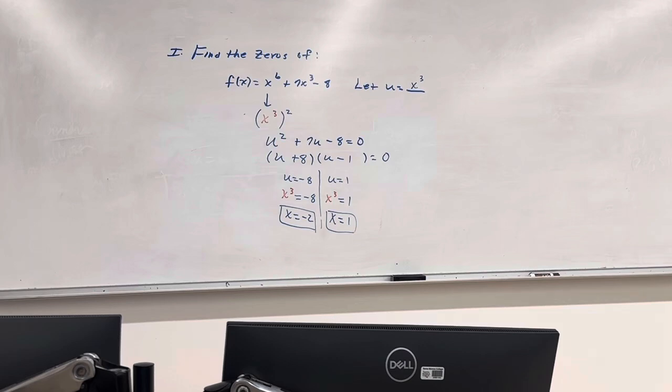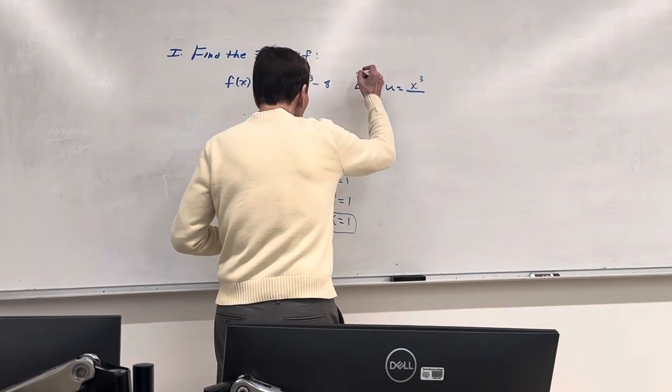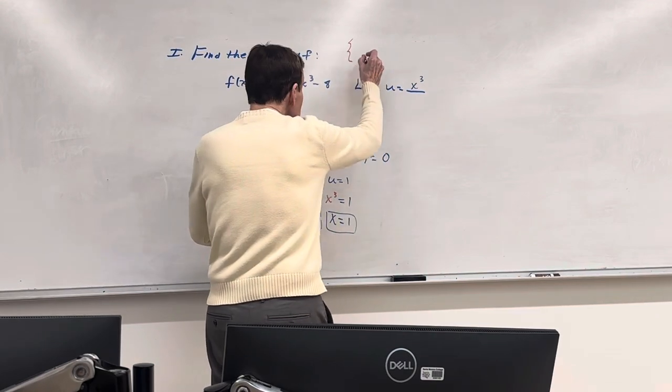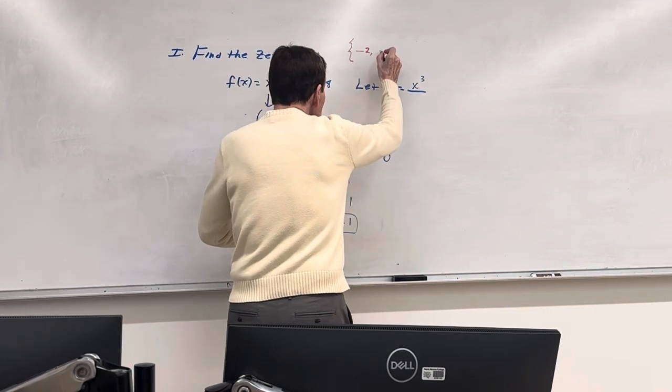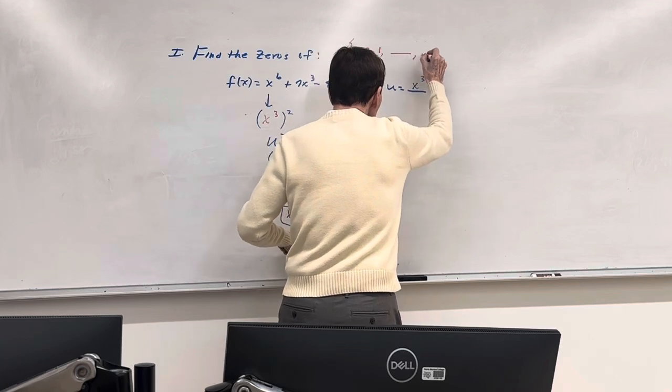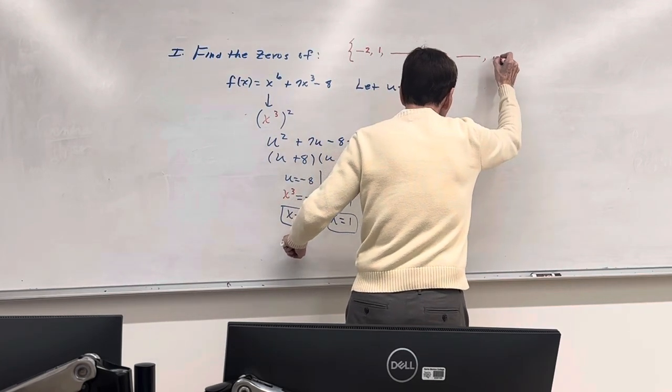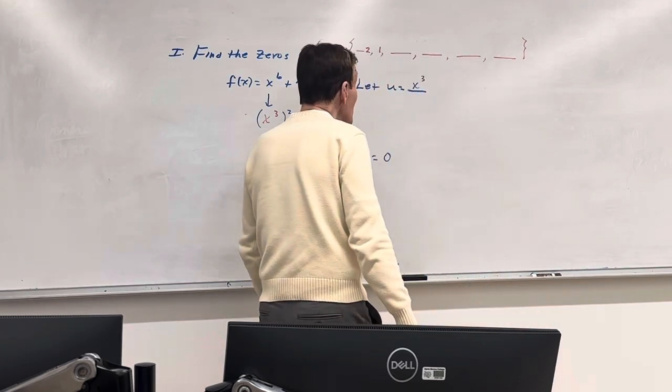We need to find 4 more x. I think I heard it. Why am I not finished? That's only 2 zeros. I have only 2 zeros. How many should I get? 6. Oh, we're missing 4. We're missing 4 zeros. We have 2 of them. So let me do this right here. I'll list right now, we got negative 2, we have a 1, and we're missing 4.